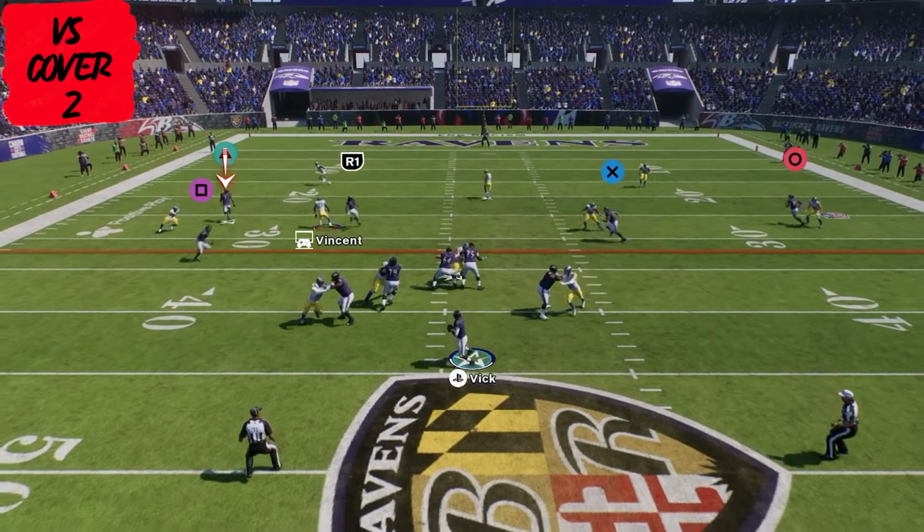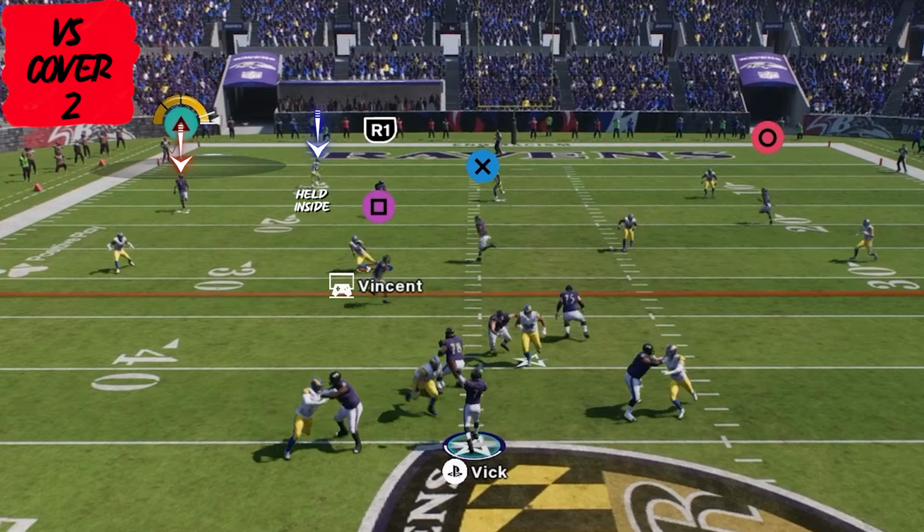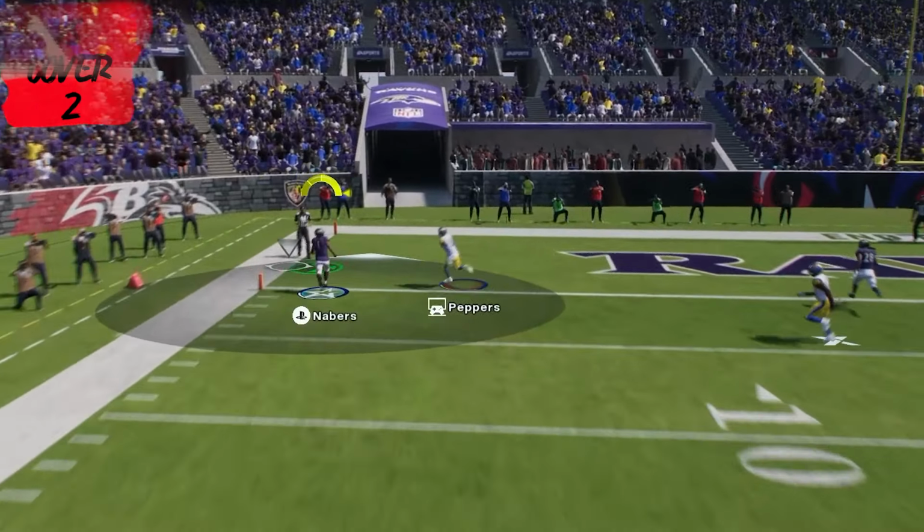Then against cover 2, it'll get even more open with the deep half getting held way inside, and once the slot fade clears the flat defender, you can bomb them deep down the field.